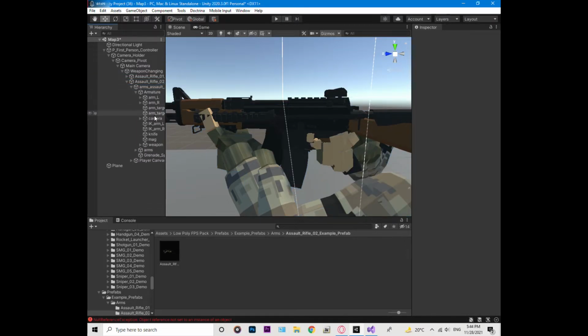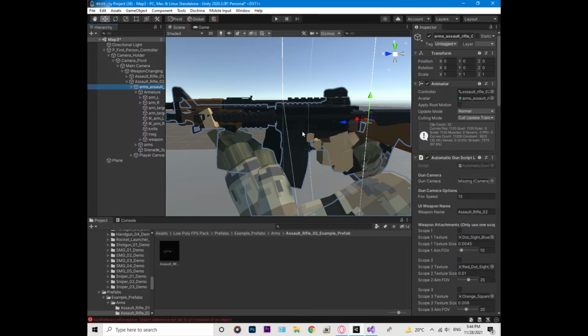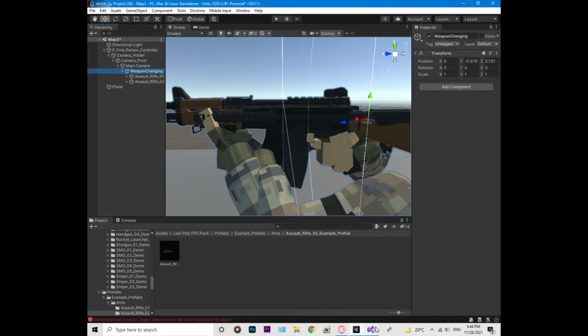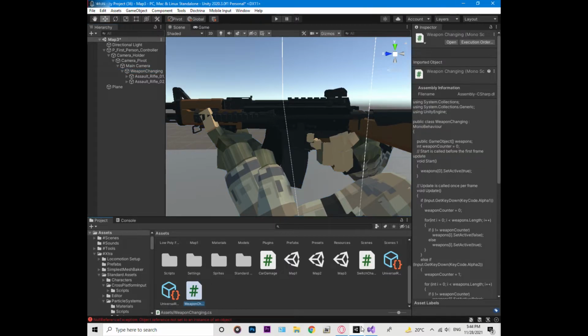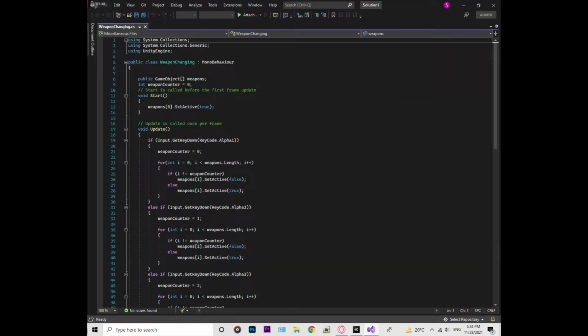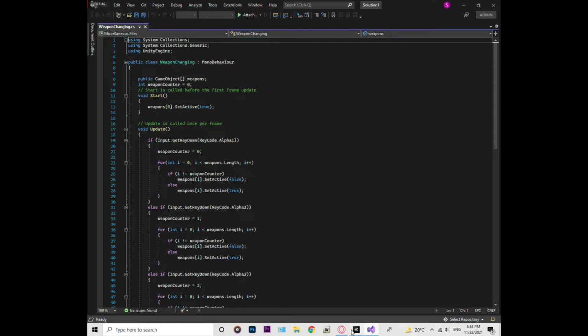Now we're going to be removing the whole cameras and everything, setting up the camera again. Oops, I closed the game object, but the gun is, I might say, super good. Sorry, going in another direction, but the main camera, I set it up, and now we're going to be adding the weapon changing script. As I said again and again, I don't own the script. There was a guy off the internet who had created the script. There's a lot to the script, and I will explain it a bit later.